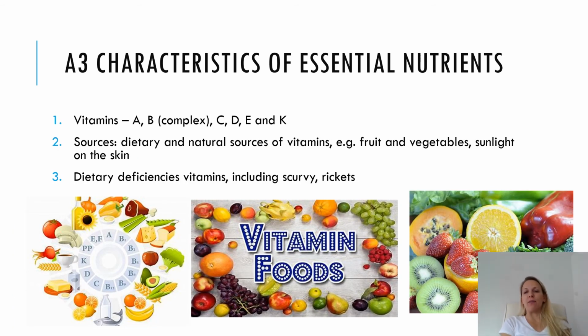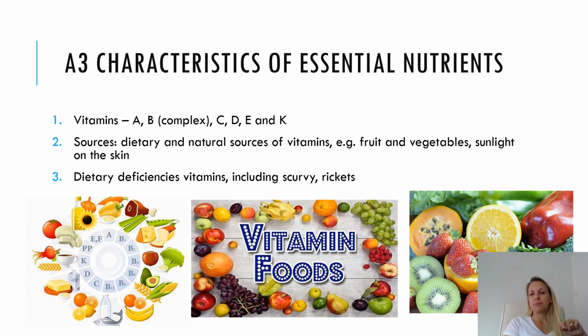Vitamins are the good ones. What do we want? So we talked earlier about supplements. Some people will get their vitamins from tablets, okay, but most of us get them from fruits and vegetables. Now, most of you have heard of 5 a day. Have you had your 5 a day? 5 a day is a government scheme which is basically making sure that you have 5 portions of fruits and vegetables a day, and that's to do with your vitamins and your minerals. Okay, so we get them from fruit and vegetables.